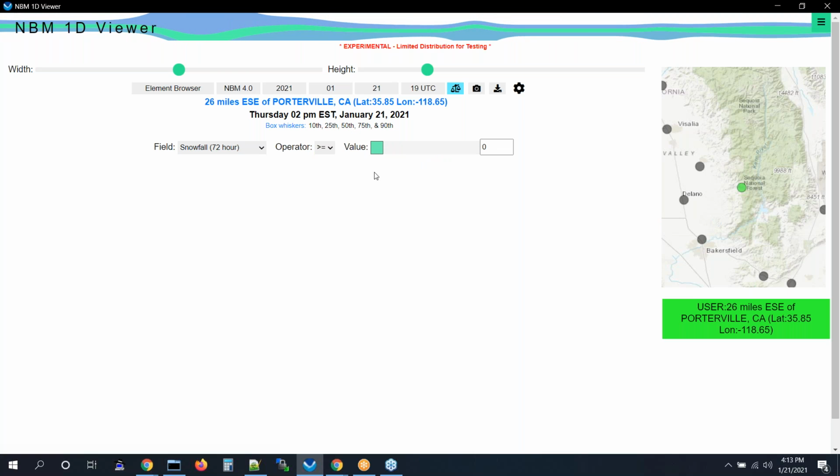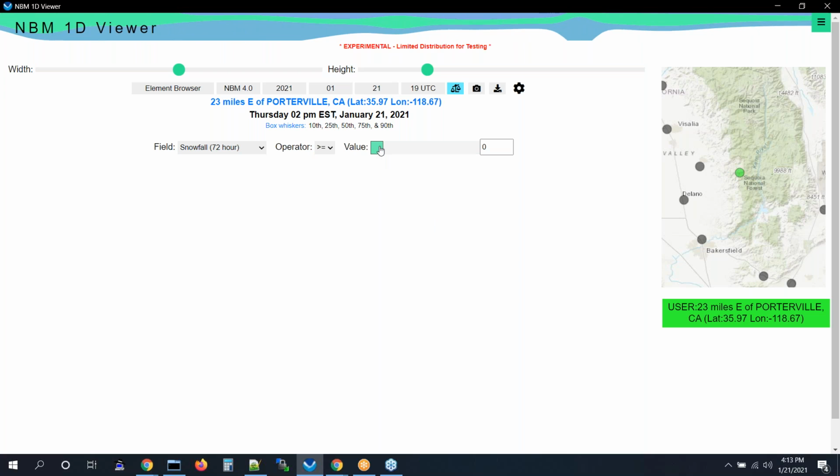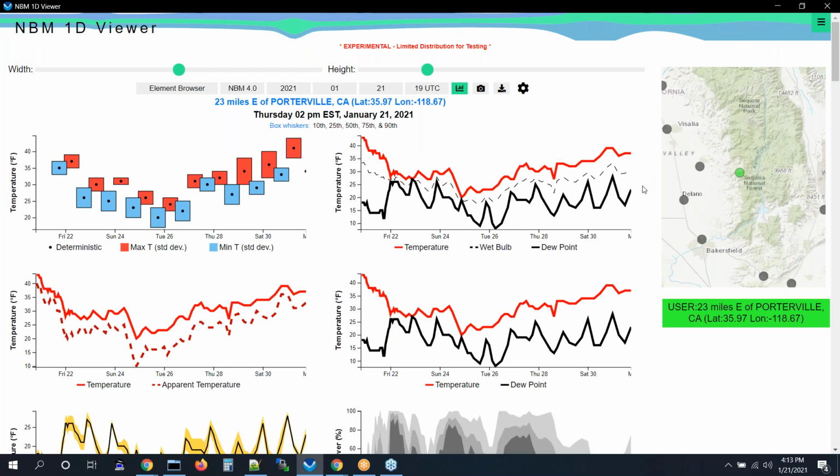So you can slide in, like Western Region just highlighted for the system coming in here: what's the probability of exceeding an inch of rain at a certain spot over 24 hours? It just looks at the NBM data, pops that out and plots it really simply to see your chances of exceeding whatever threshold is important to you.